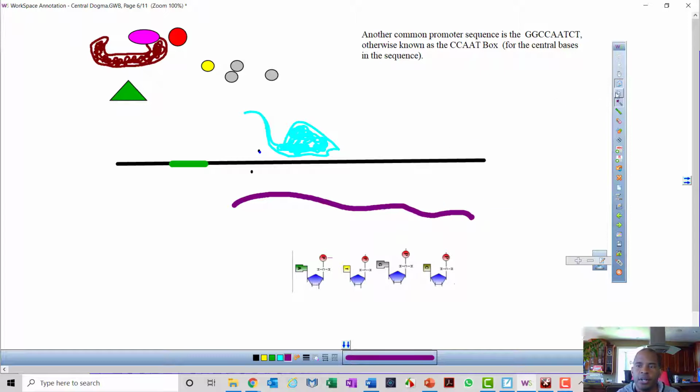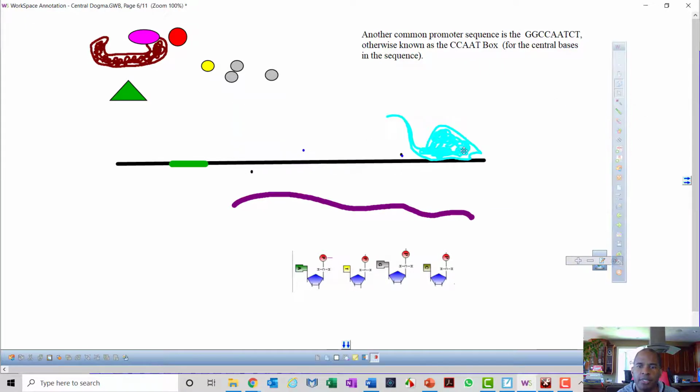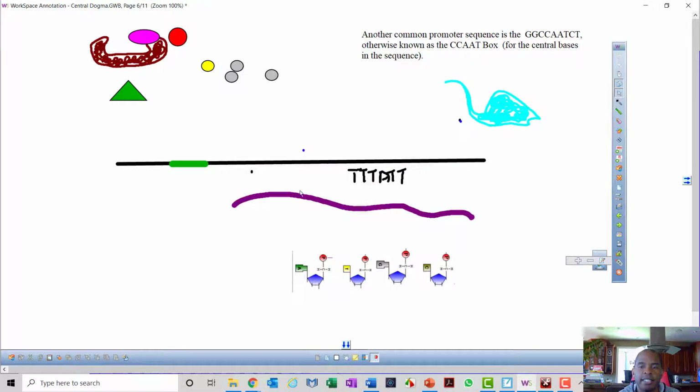Eventually your RNA polymerase will reach a termination point, and the termination point is really interesting. At some point we know that there is a sequence that is T, T, T, A, T, T. There's some sequence. And when the RNA polymerase hits that, we know at some point, anywhere from 1,000 to 2,000 nucleotides, I know how vague is that, this RNA polymerase is going to now dissociate. And now we have the original DNA, which will reform back into its double helix.